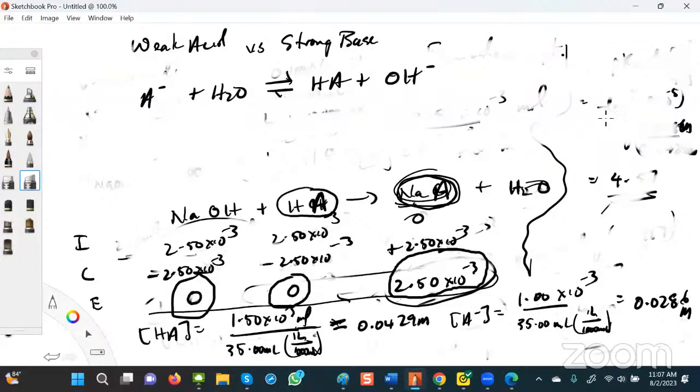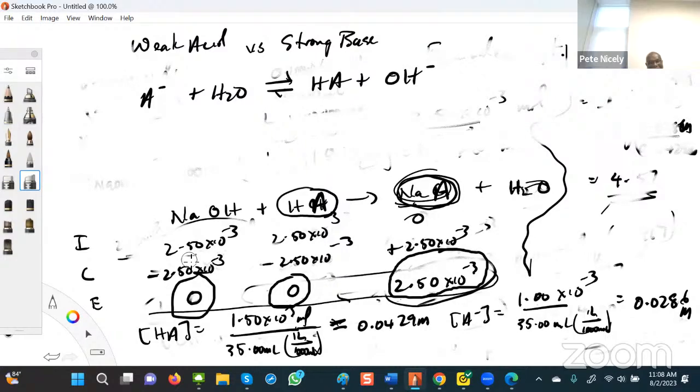Ask a quick question before you go on. Yes, ma'am. Down in that bottom ice chart, you chose to subtract 2.50 times 10 to the negative third from each. Why? Because I remember those were originally different numbers. Yeah, I was answering your question about the equivalence point. You see, the equivalence point is the point at which the amount of base and amount of acid are stoichiometrically equivalent. Correct. So you originally had 1.00 times 10 to the negative third. That was for the previous example. Okay, so why did you know to choose that number?